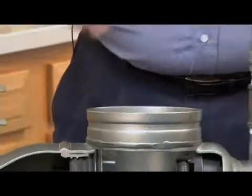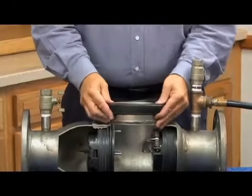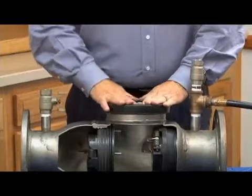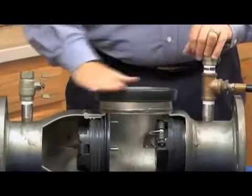But because it's not a common item in the plumbing and waterworks industry, I want to make sure I take a minute to show you how these gaskets operate. Because if you've never done one, you don't want to make a mistake the first time. Because if you don't put it back together correctly, where the groove is not completely clamped, they can blow off through the top. So be very, very careful.